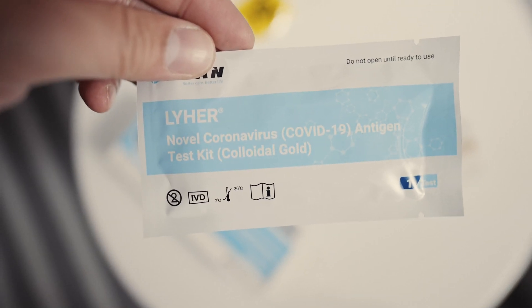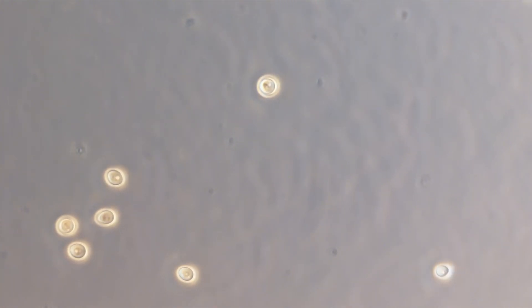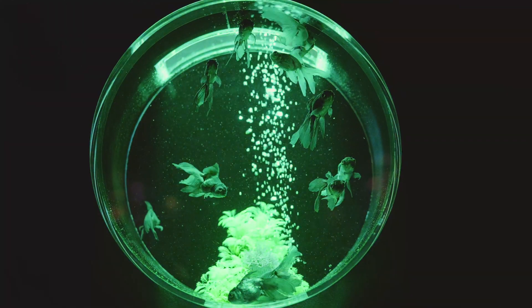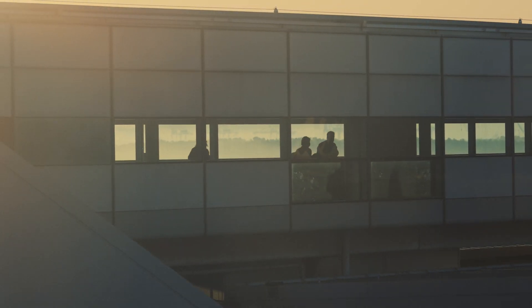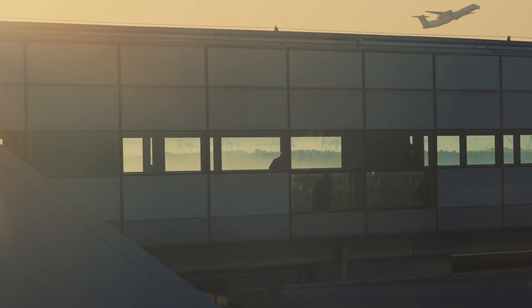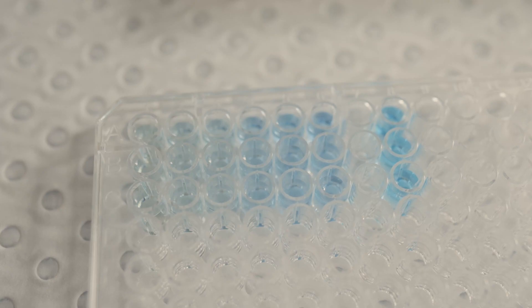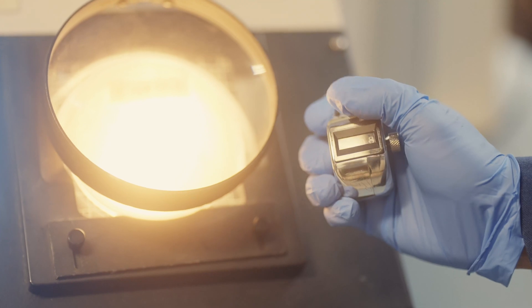In a catastrophic global event — say, a completely fictitious infectious disease affecting everyone — it's a huge advantage that our DNA differs from each other, even a little, so that some of us may be able to fight off the infection better than others. While genetic diversity is a feature that helps our species survive, it is a double-edged sword for cancer. Cancer can result from a mutation in any number of our genes, spread across different organs, and progress at different rates in different people. Clinical trials for new cancer therapies are very lucky to recruit a few hundred patients, which does not capture the full biological diversity of the human race, let alone all the ways cancer can manifest.